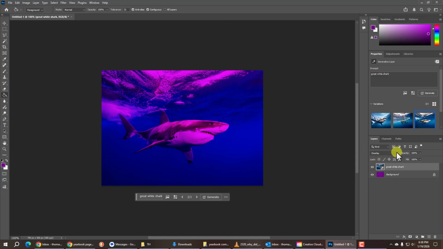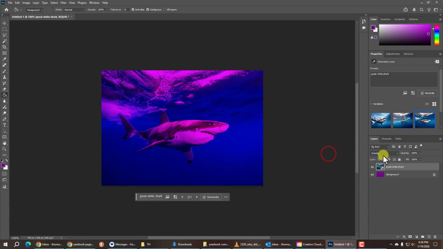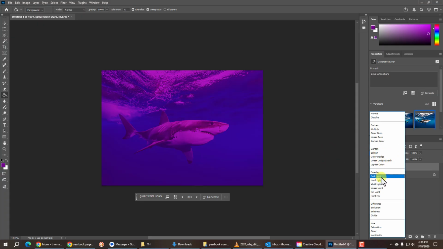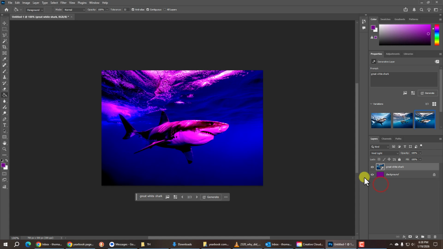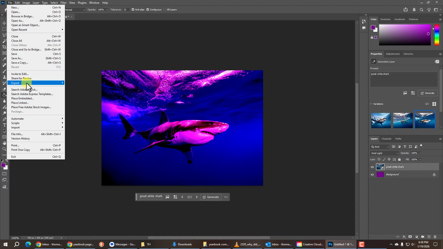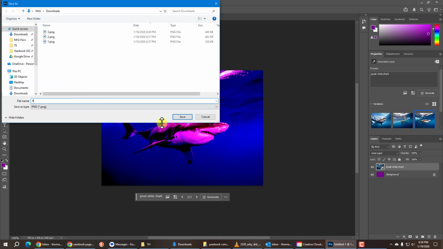And then what was it on? Overlay. That's this one. I mean, that looks good too. I think I'll use that one. Again, if you think my colors are yucky, I'm not good with colors, so you pick the colors that you like. And I'm going to name that 4.